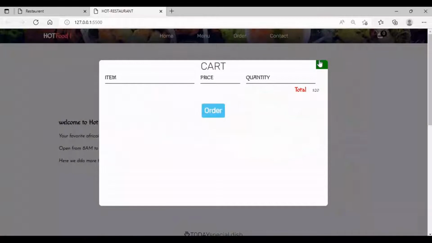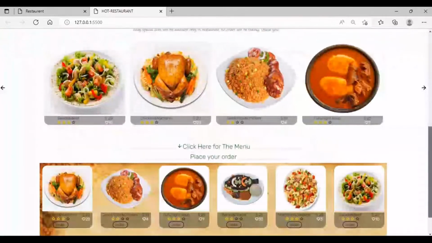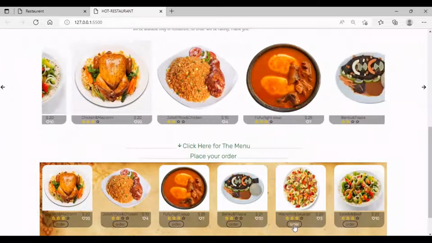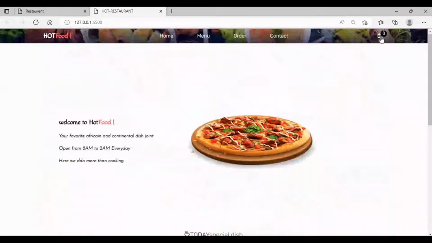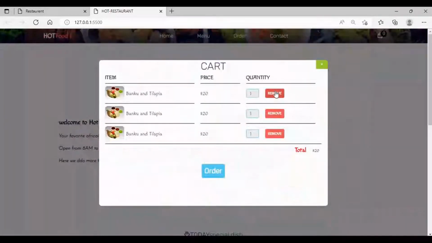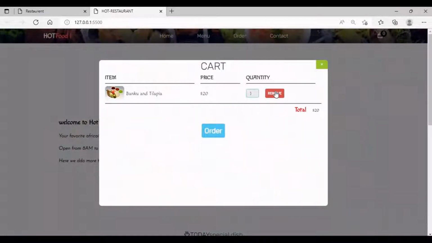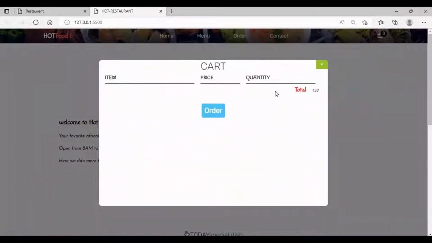So now let's see how it's working. Let's click again. 1, 2, 3. So that is it. Let's press. So you can see, guys, that it's working now perfectly. It's removing it as well. That is very nice.